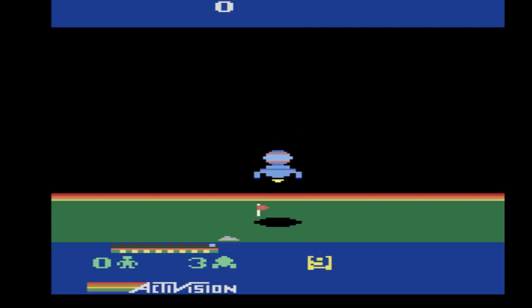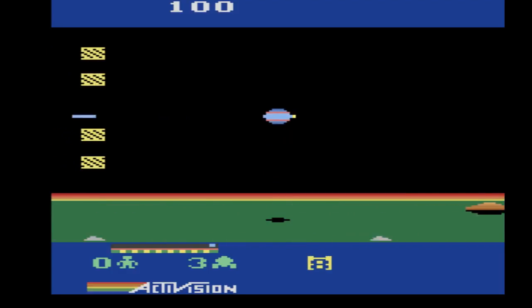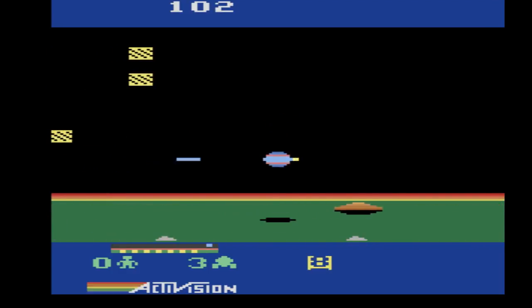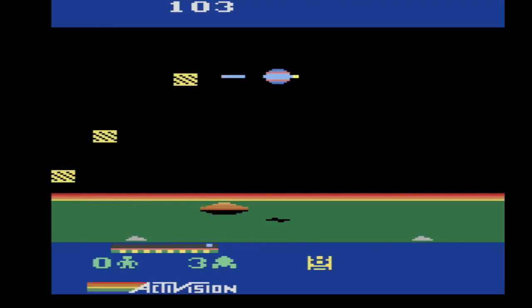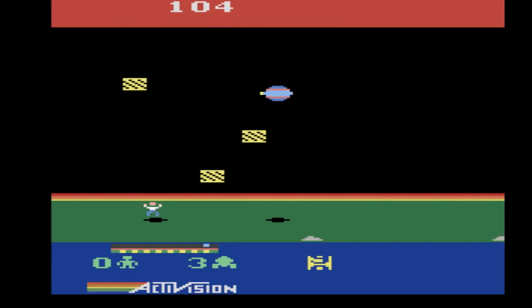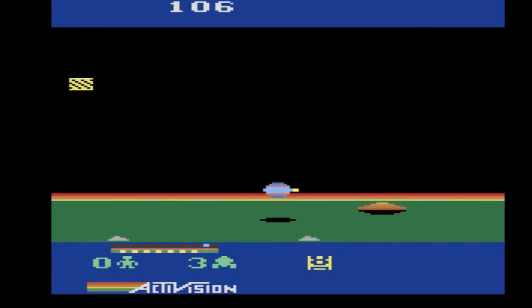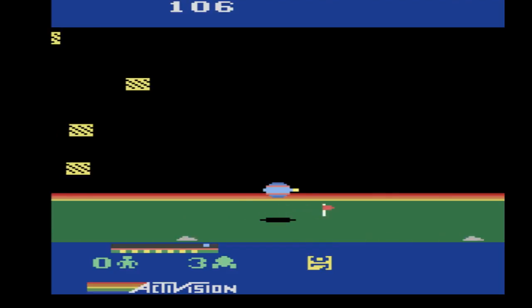So the game I chose is called Cosmic Commuter. It was designed by John Van Ryzen and developed by Activision in 1984. Van Ryzen did a lot of space-themed games, and some similar games, not necessarily made by him, include Space Invaders, Galaga, and Star Voyager.